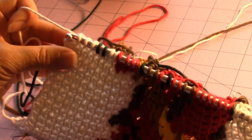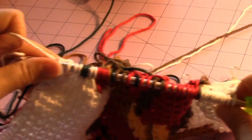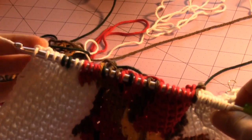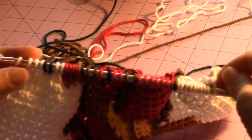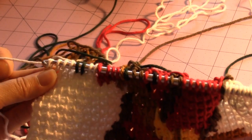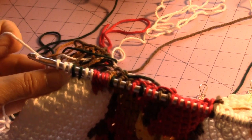So I'm going to show you how I color change back with this row. But I'm not going to count, but you'll be counting on your way back. And I'm just counting to myself.